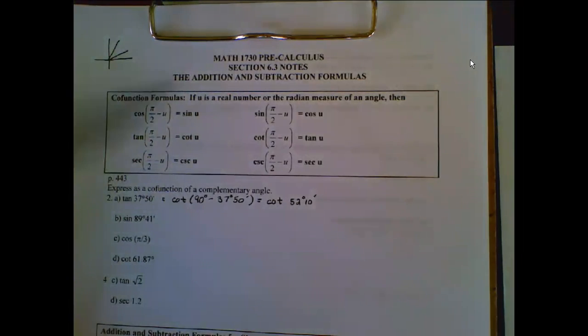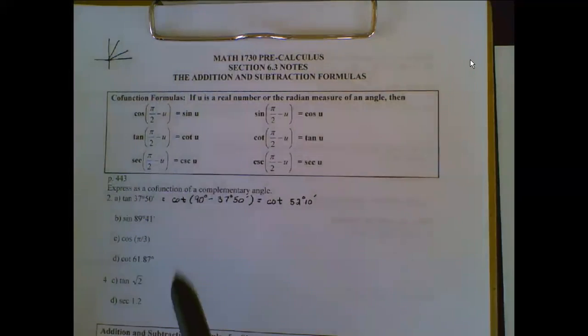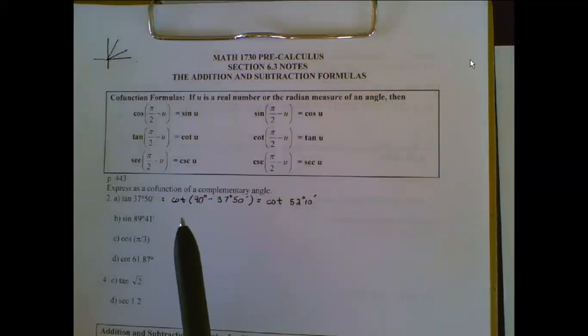The addition and subtraction formulas help us find the exact values for angles that we don't have memorized on the unit circle. So for example, if we have sine of 30 degrees memorized and sine of 45 degrees memorized, maybe we just add those two values to get the sine of 75 degrees. Well, it turns out to be not quite that simple, but we are going to have some formulas for using the trigonometric values of angles we do have memorized to find the values of trigonometric functions that we don't have memorized on the unit circle. And the first thing in this section is the idea of cofunctions.